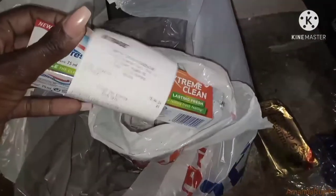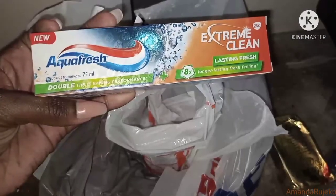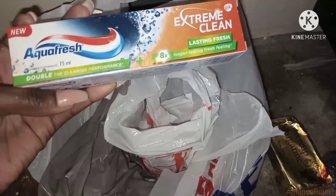And then I went to three pharmacies. At the one pharmacy, I got Aquafresh Extreme Clean. I like the Extreme Clean or the White and Shine. This retails for $2 at Bradford Pharmacy.